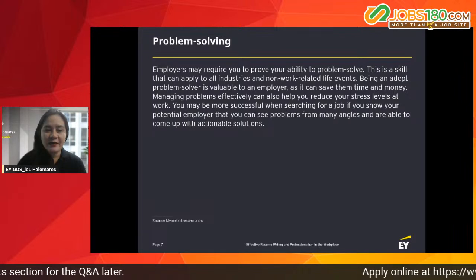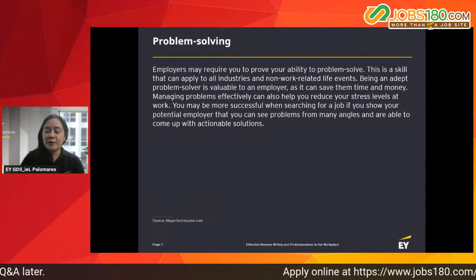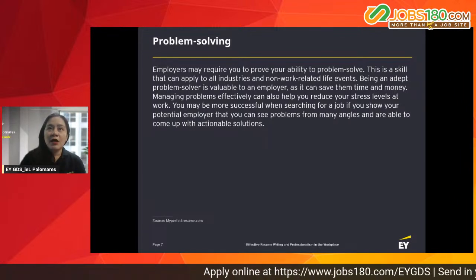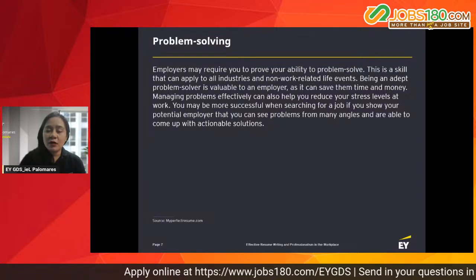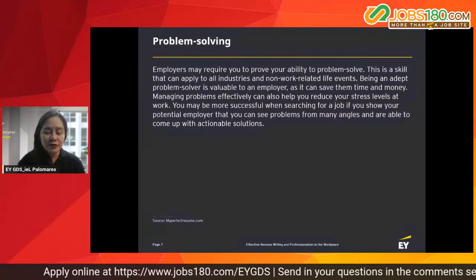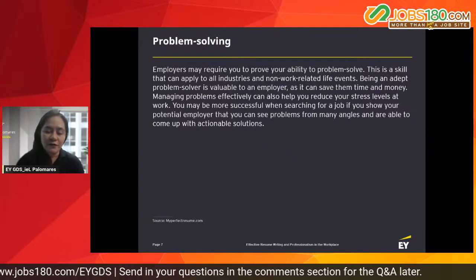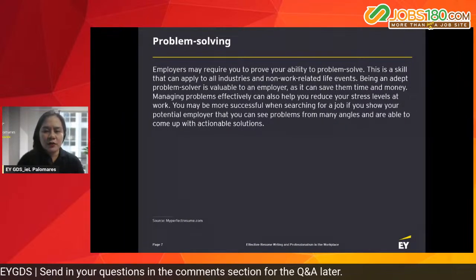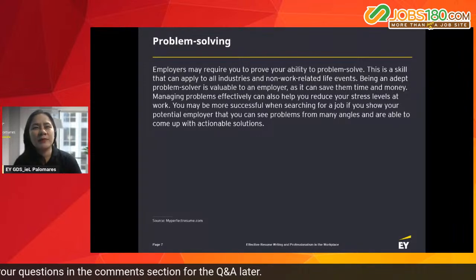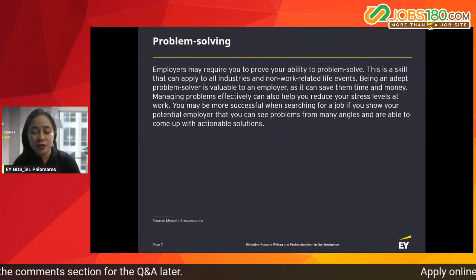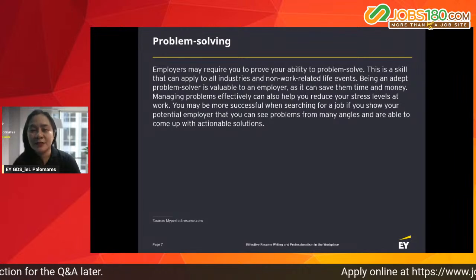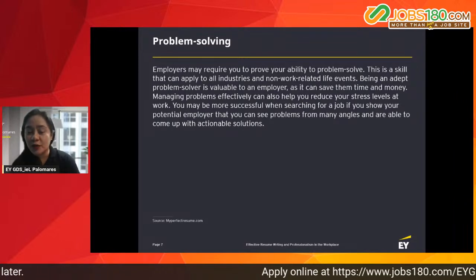Being an adept problem solver is valuable to an employer because most industries, supervisors and managers try to avoid micromanaging. So if they already trust you, even though you might wonder, oh, I'm just an entry level employee, they will not trust me with this type of crucial project.